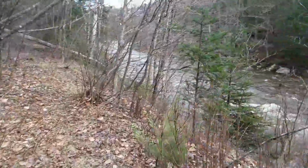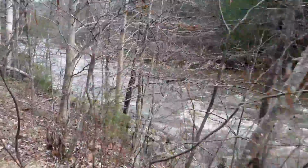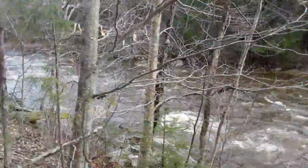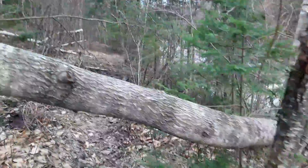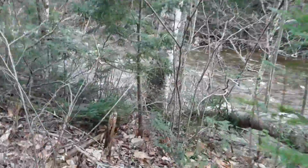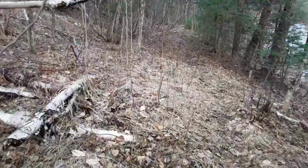Alongside, next to me, is the Medusa River. It is pretty high today. It's coming down from flood stage yesterday. It got to about 8 feet. Its average is about 3 feet. I've seen it as low as 1.5 feet. I've seen it as high as 14 feet. When it's at 14 feet, it's a bit scary to be near. And this is becoming a kind of muddy area.